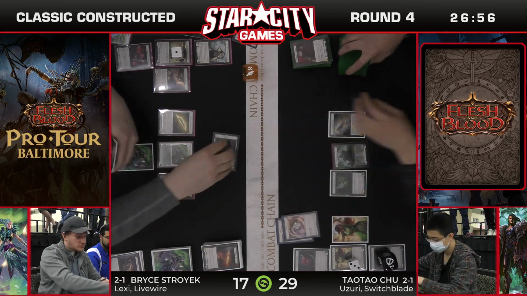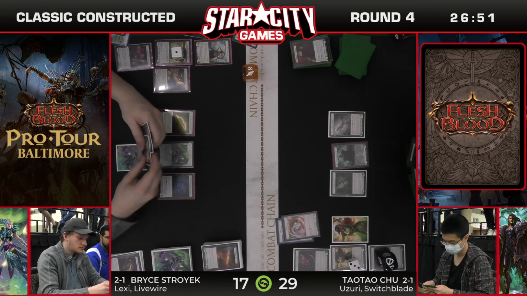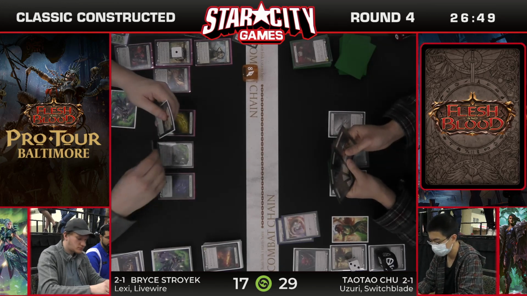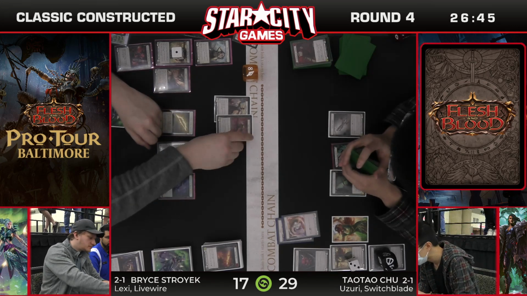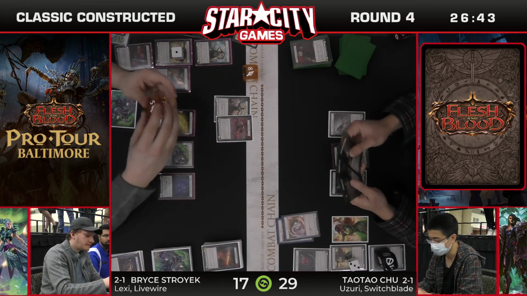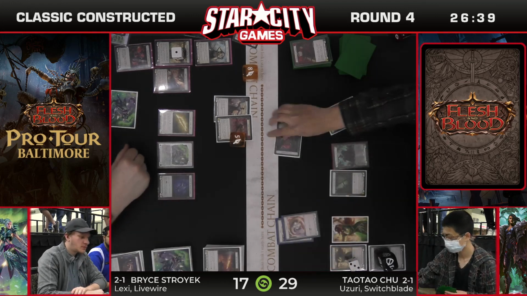This really feels like an Azuri deck that was tech to beat the Pro Tour Baltimore meta, which we talked about, in the lead up to this game, was a hard meta to predict. I think the hardest in Tier 4 event history. I think that being tech to beat Lexi and doing it in this fashion shows amazing deck building skills out of Taotao here. I agree with you.